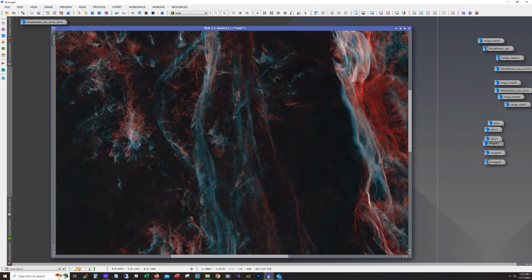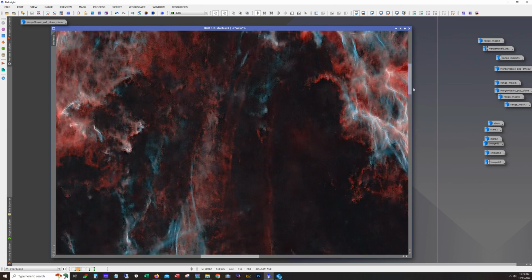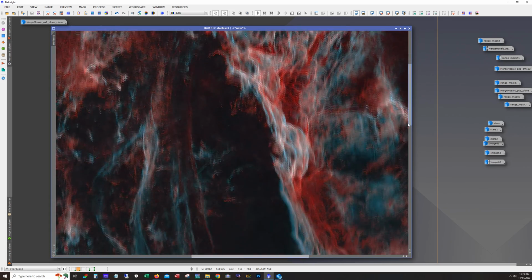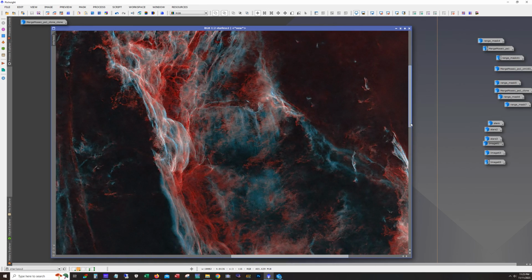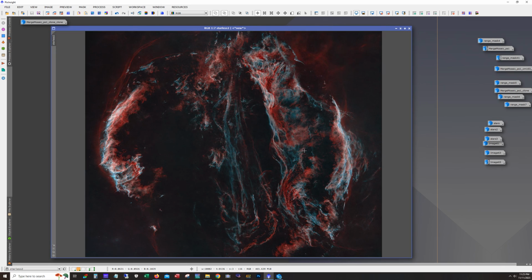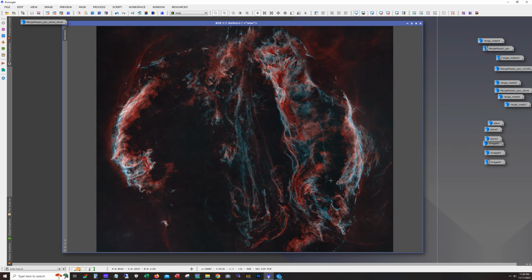But anyway, if we zoom in, the image doesn't quite hold up as well. And I wonder if the bin 2 kind of hurt on the detail. It looks like I may have pushed it a bit too much too, if we do this kind of pixel peeping. Yeah, I'm not sure. It's kind of grainy, even after using noise reduction. I mean, I suppose I could have pushed it more, but I mean, it's a wide field image, right? And so looking at it in its normal state, I think it looks fine. Now, I did actually capture some data at bin 1. I haven't processed it yet. I grabbed it just as a comparison. I am planning a bin 1, bin 2 comparison video with the 294. So stay tuned for that.